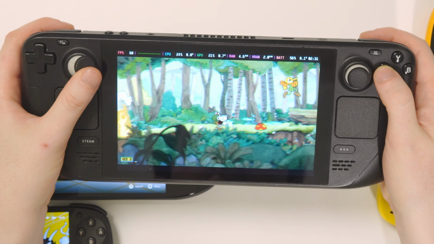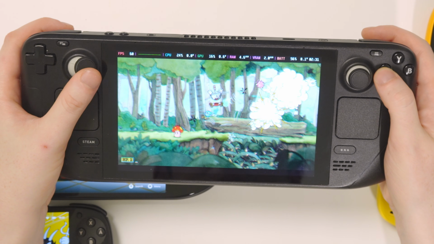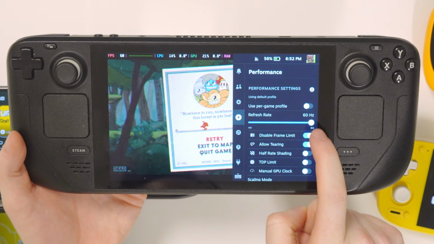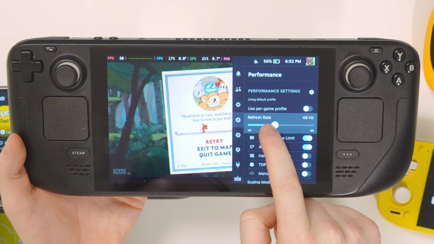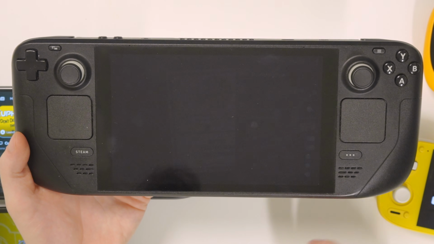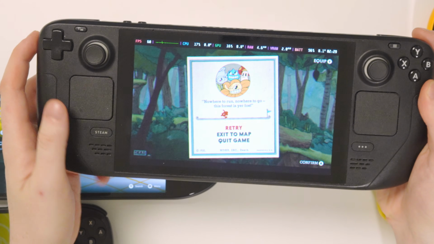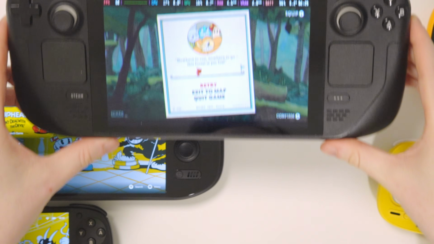And really that is the benefit of the Steam Deck. Most games just feel very smooth. And if a game is only able to attain maybe 40 frames per second, you can actually lower the refresh rate of the screen to 40 frames per second, and it will look beautifully smooth. Some games need certain fixes to unlock the frame rate, which may be needed there in Cuphead.